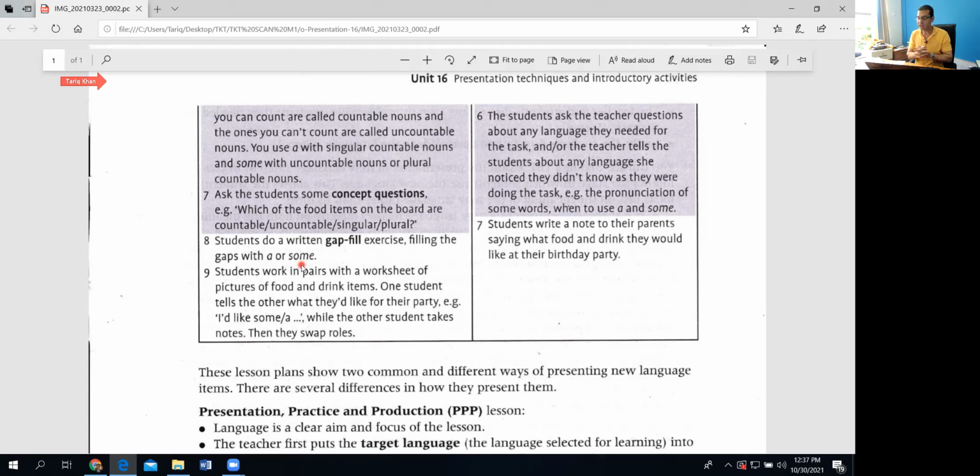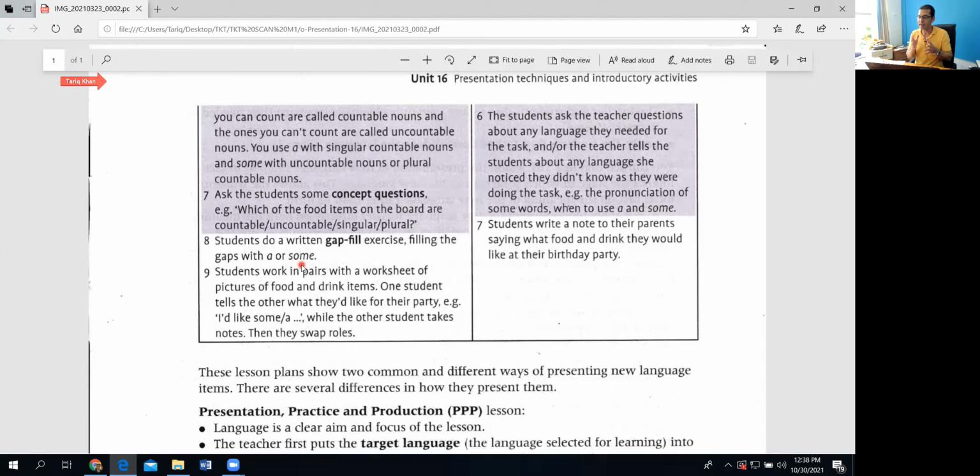Do you remember what it is called? A gap filling activity comes into which category? We have discussed that. Anyone? Controlled practice activity. And controlled or restricted practice activity means that the students are focusing on learning a particular point or area of the language, not the whole. Now here they are learning the use of some and a. So it's a controlled practice activity.